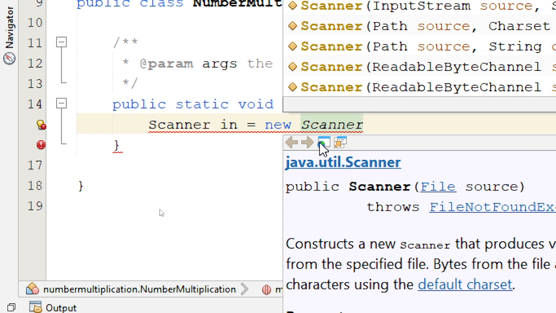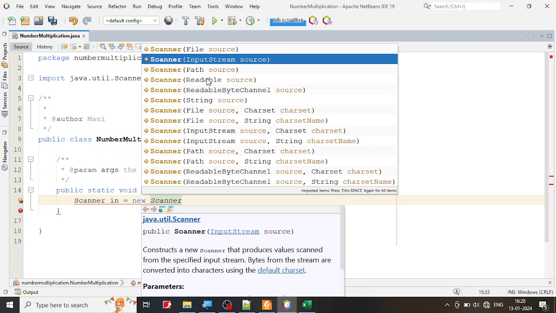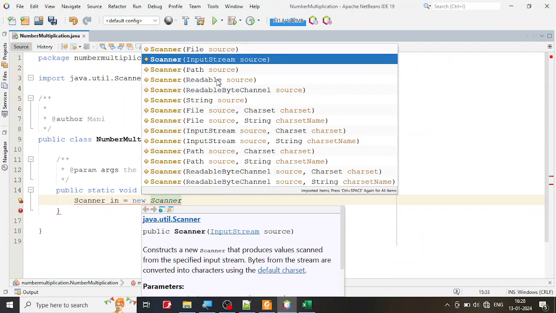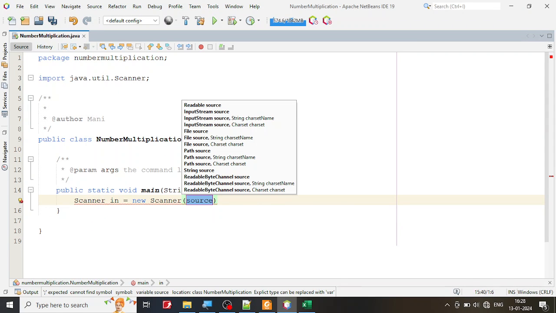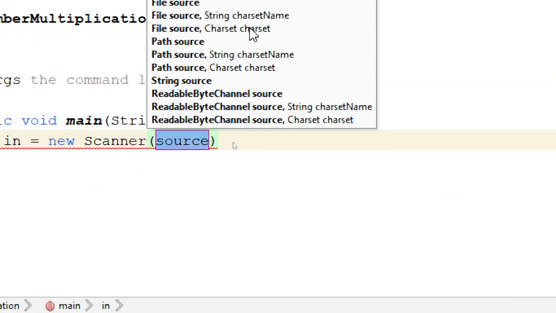So every now and then I press control space so that I can get help from NetBeans. So NetBeans is going to tell you that there are different ways in which the Scanner can accept the input, and I'm going to say that the input is going to come from the input stream. Okay, that will be my source here. So you can select it and then press enter, or you can directly press enter, and it is going to ask me which is the input stream, and I'm going to use the system stream.